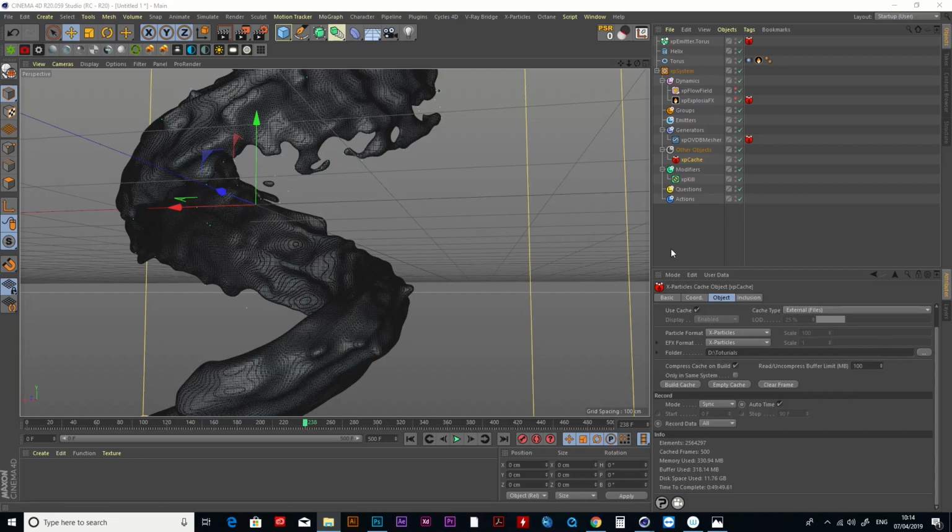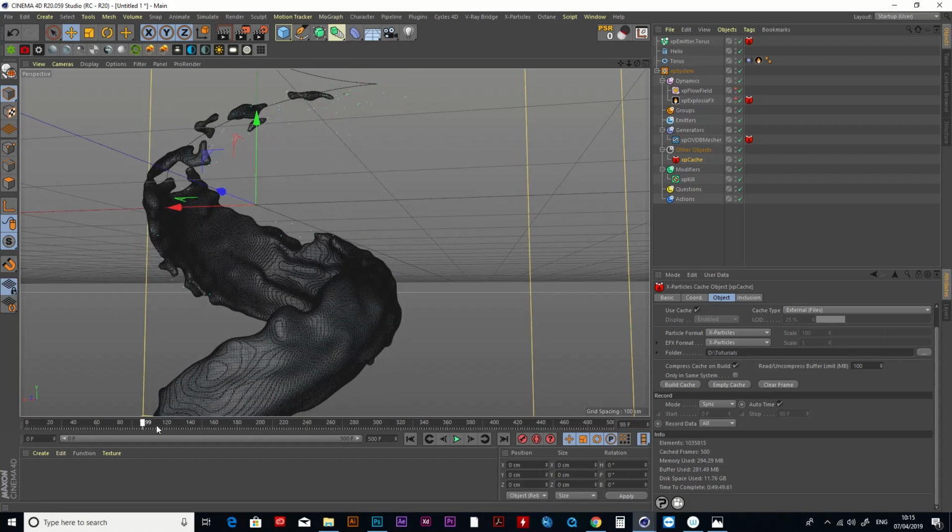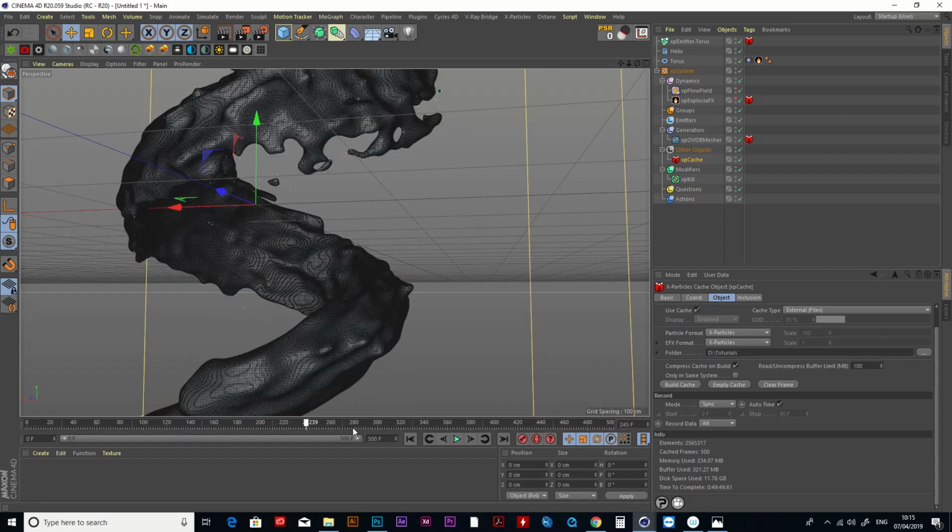Okay, now the process of caching is finished. Based on information in this part, you can see that you have 11 gigabytes of cache saved on your system, and it takes 49 minutes. It's quite a long time, but it's because you have lots of geometry on your object. But when you go to the timeline, you can see you don't have to load everything again, and you see your animation.